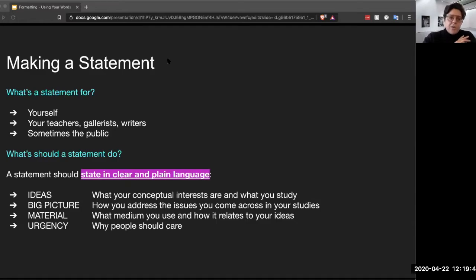So the artist statement. Now we're kind of moving from the factual information about you and into the conceptual information about your practice. What I would say here is still to be as concise and clear and in plain language as possible. I found when I was starting to write my artist statements in grad school that I was getting very art talky or speaky and using a lot of big words I had recently learned to kind of give myself importance. And that approach did not actually communicate to a public or to a person who would give me an opportunity. It kind of actually was hiding the conceptual premise I was really going for.